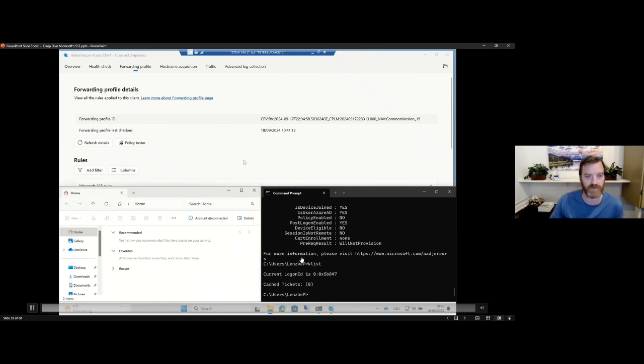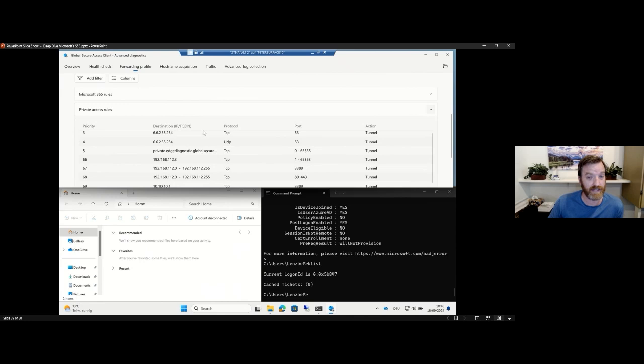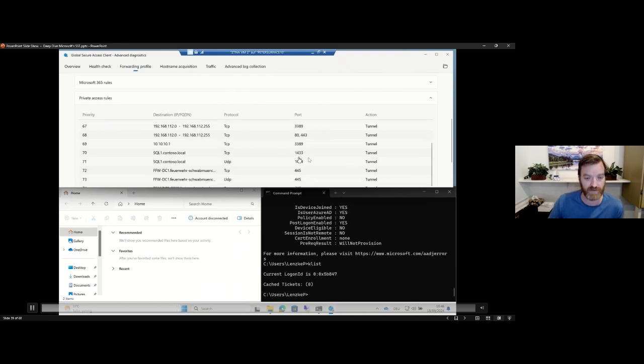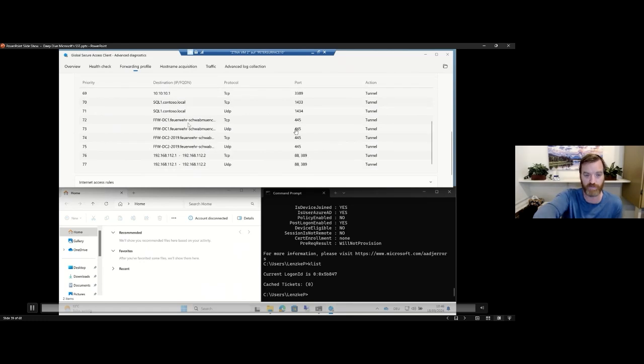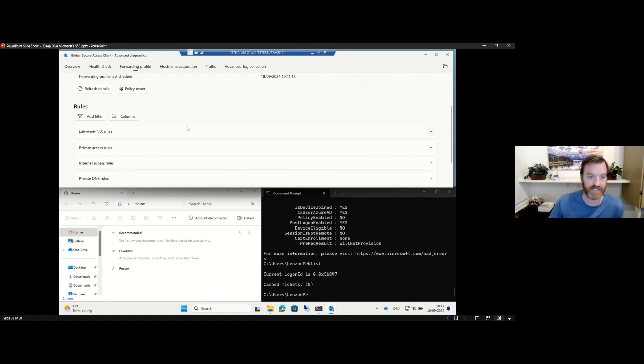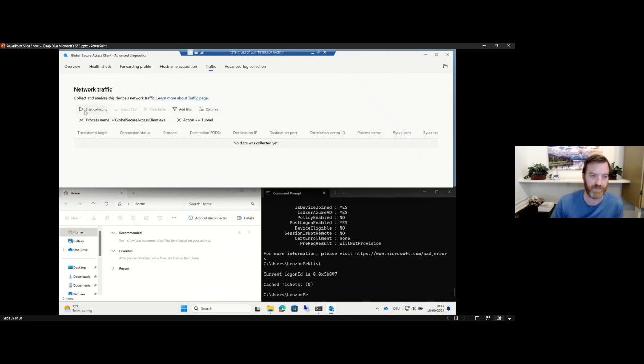And then we're going to go to the traffic tab. Actually, no, before that, when you define those enterprise apps, this is where it ends up. So you can see these are the policies that you will have pushed. And so you can see we've got some 389 ports published, some domain controllers. And here's where you see the port 445. These are the file shares that we're going to be targeting. And it was brief, but you also saw the domain controllers published with ports 88 and 389. And then the private DNS rules are pushed here, saying that any DNS suffix that you define is going to be forwarded to this DNS server, which is us. That's 6.6.255.254. Essentially routes the DNS traffic through the edge.